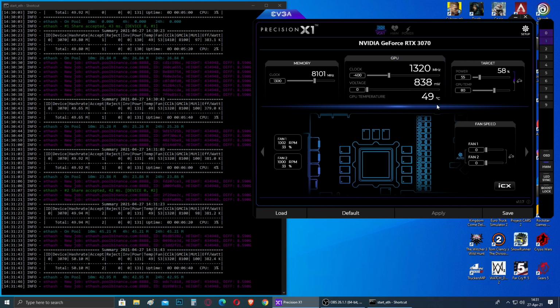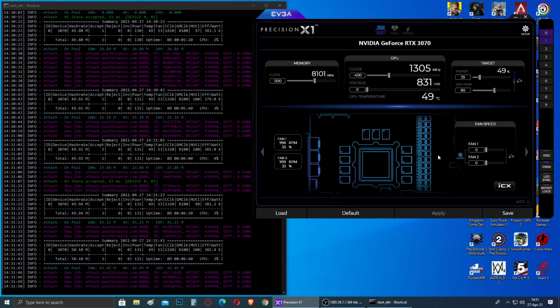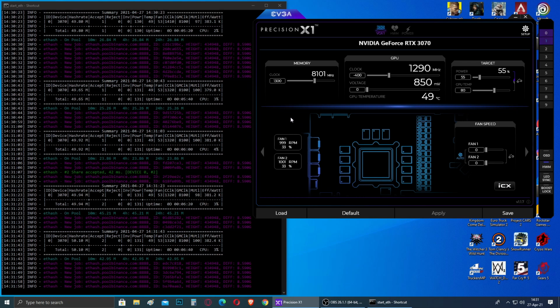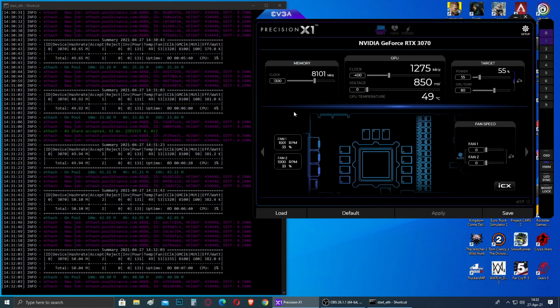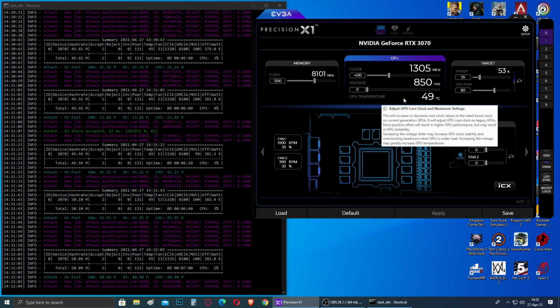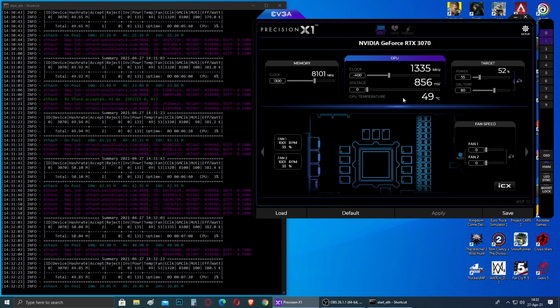One last thing that I want to talk about is temperature. I have an open bench, so my GPU doesn't go above 50 C with the automatic fan. But obviously, if you are in an enclosed case with bad airflow, the temperature will easily be above 60, up to 70 C. So you need to crank up the fan speed to keep the temperatures in check. What I usually consider to be a good temperature is every temperature under 60 is going to be fine. Temperature between 60 and 70 is still going to be fine, but if you can keep it lower, it's even better. So they will not damage your GPU up to 70.